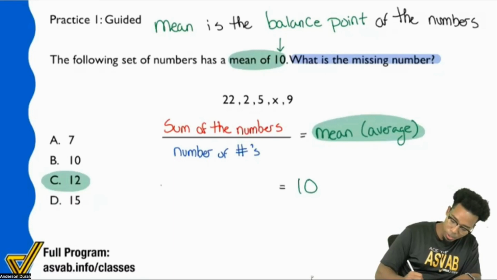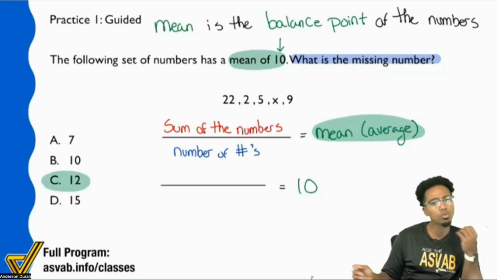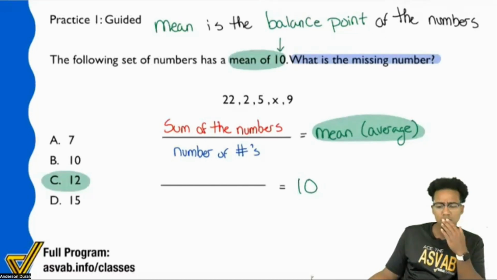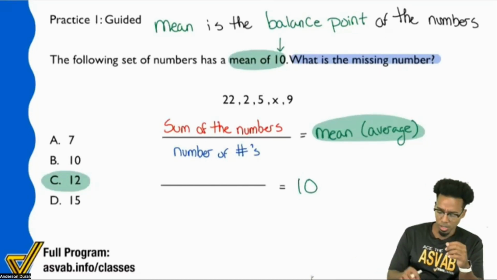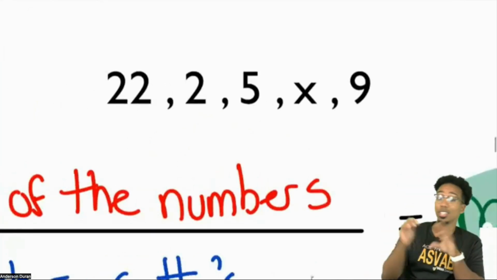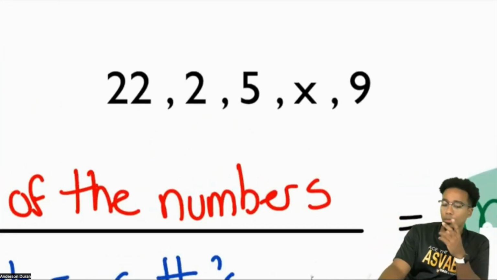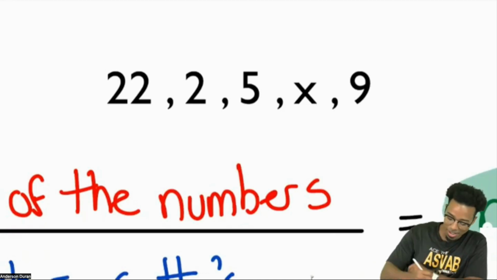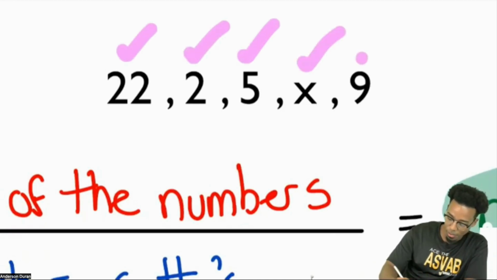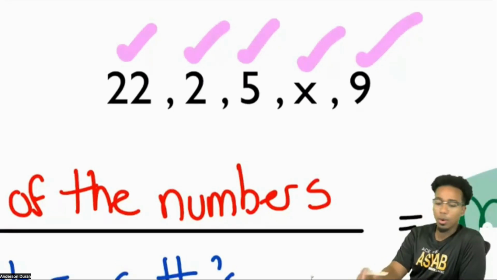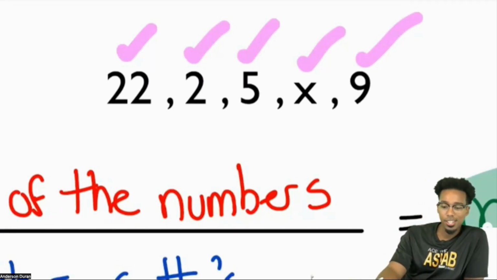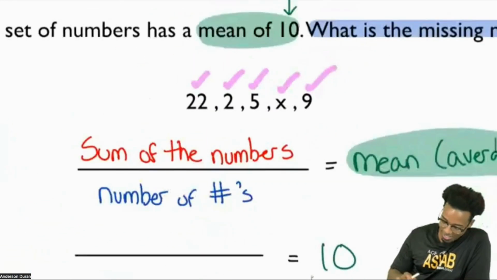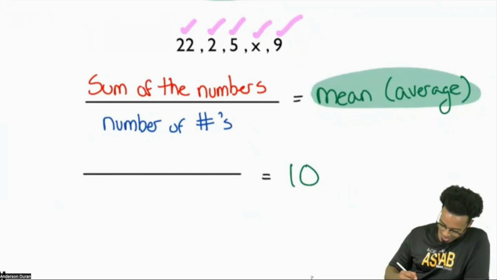Okay. Everybody, do we know what the number of numbers is? How many numbers we have? How many numbers are we dealing with? Let me zoom in for you. In this specific problem, this is the first one that we did. How many numbers do you see listed there, including the X, including the missing number? I can't believe we're still debating 6. It is 5. Let's go ahead and count together here, everybody. We got 1, 2, 3, 4, 5. Cool. Hey, no worries. Just want to make sure that we're good here. Right, it's 5 numbers. Sounds good. So we'll go ahead and plug that in right over here.